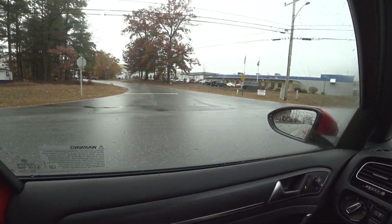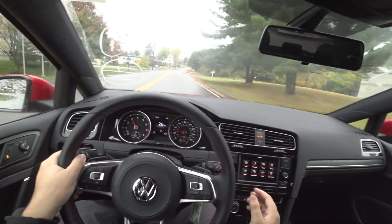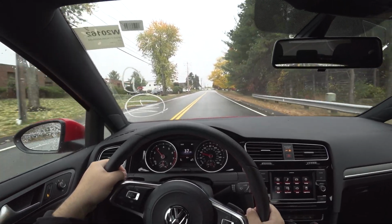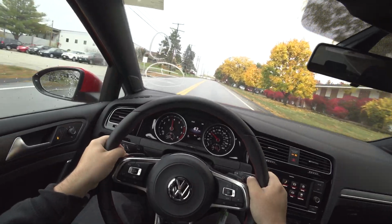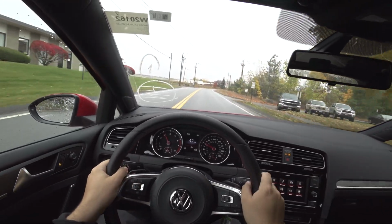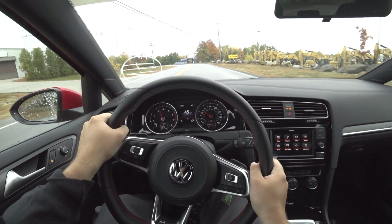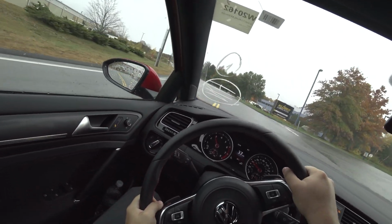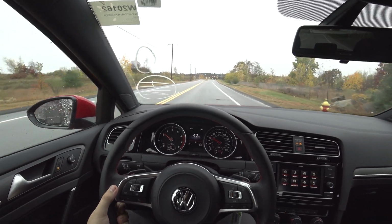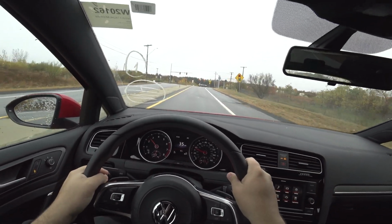We're gonna go ahead and try manual mode, just in case any of you are curious. At lower RPMs, it smooths out shifts very, very nicely, whereas as you approach, get closer up to your red line, apply more power, it's going to shift much quicker. It's a very, very telepathic transmission. Very, very good at doing what I ask it to, as well as anticipating what I'm going to ask it to do.